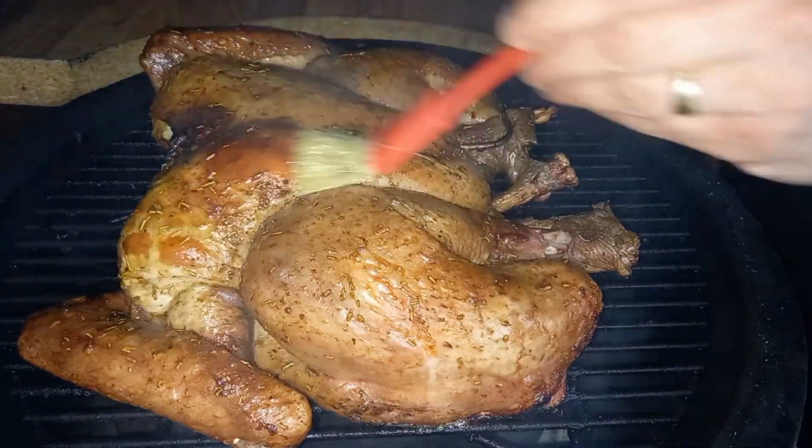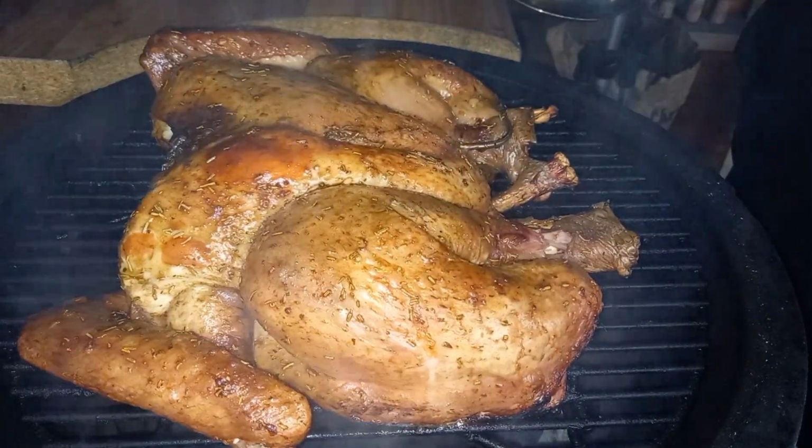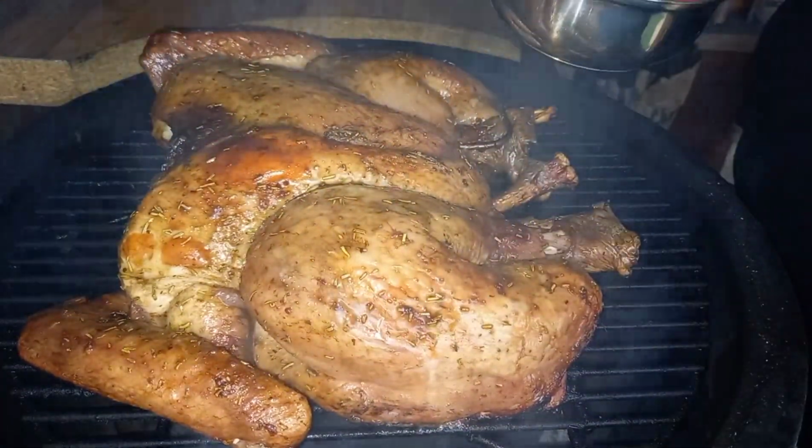I'm back out here just with a brush and that butter. I'll keep warm inside and then just brush over again and just keep going until the bird is cooked through.